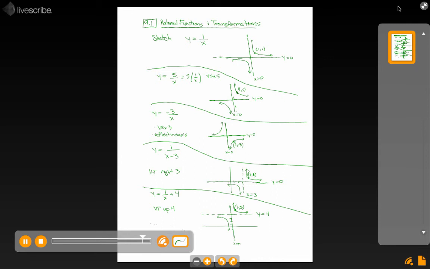And you have yourself a set of rational functions that have all been based off transforming the function y equals 1 over x, and we've done the various stretches, reflections, and translations to it. Hopefully a review of chapter 1 and multiple other places we've run into that in the course.